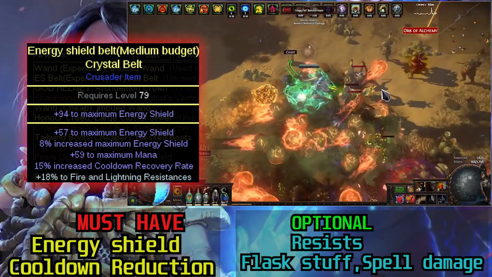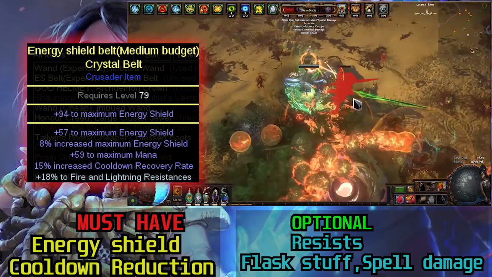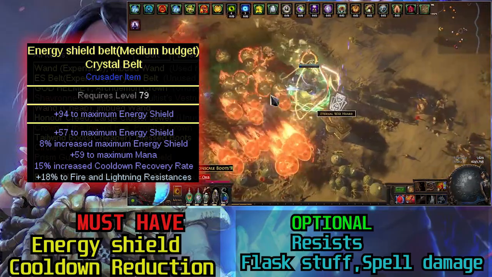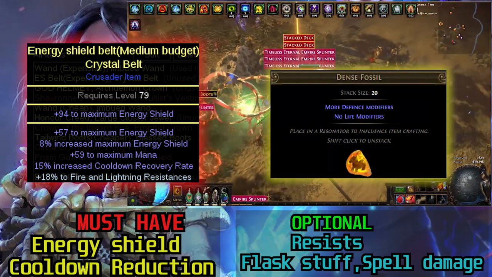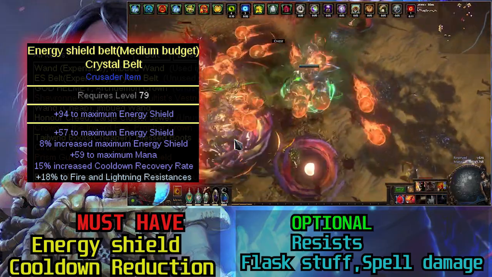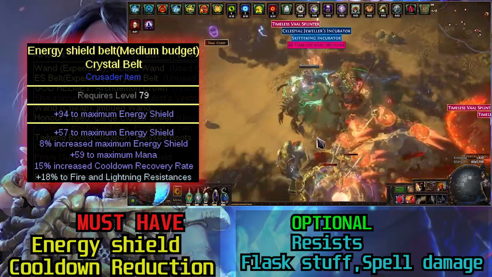That's pretty much the only important stats actually. But if you want to invest further, you can also get maximum Energy Shield, which is again on Crusader bases. You can maybe craft these with dense fossils and hopefully get cooldown. Maybe you can just try that, or just buy these kind of belts from other people. So Energy Shield, maximum Energy Shield, and cooldown. Yeah, these are pretty much it.